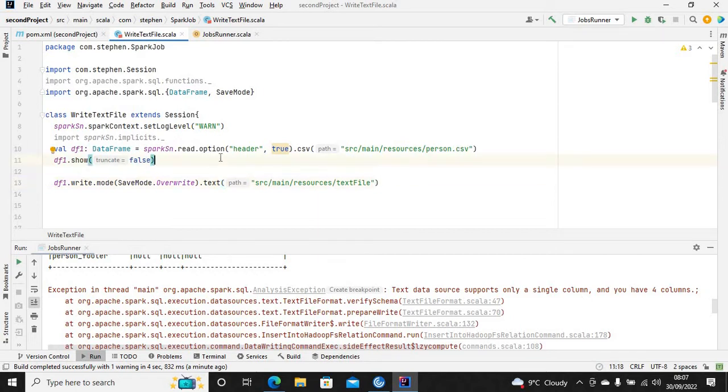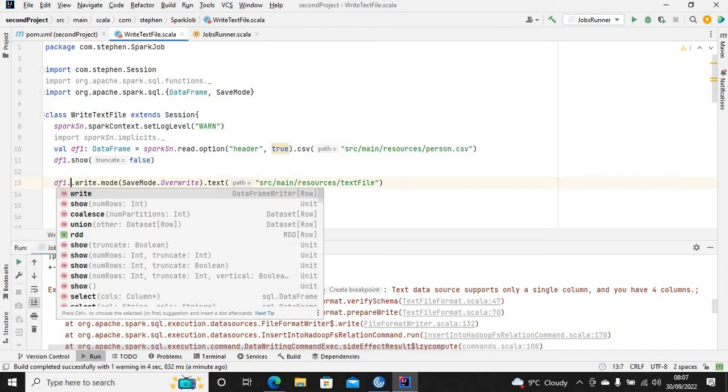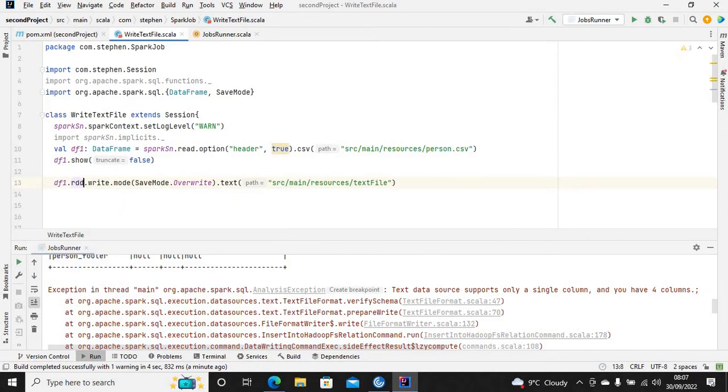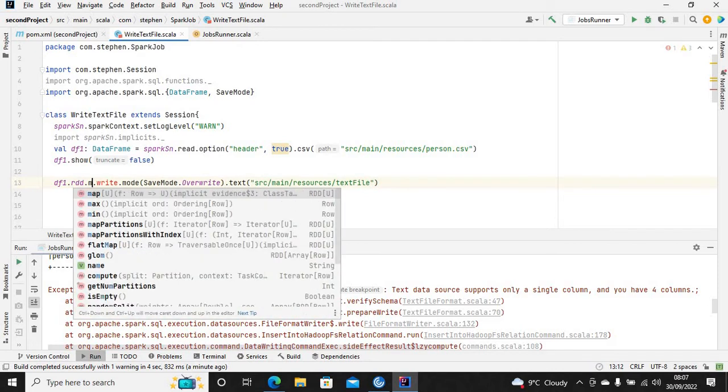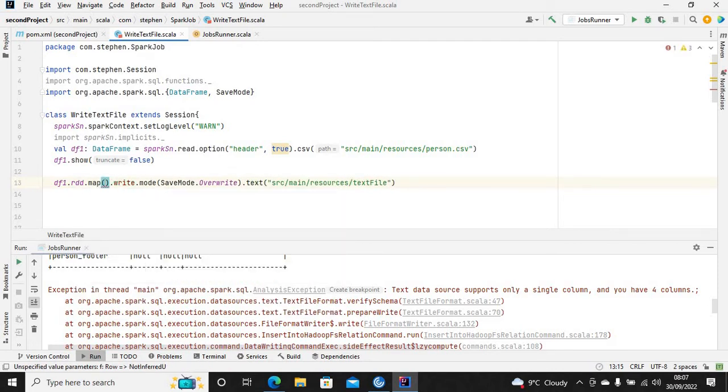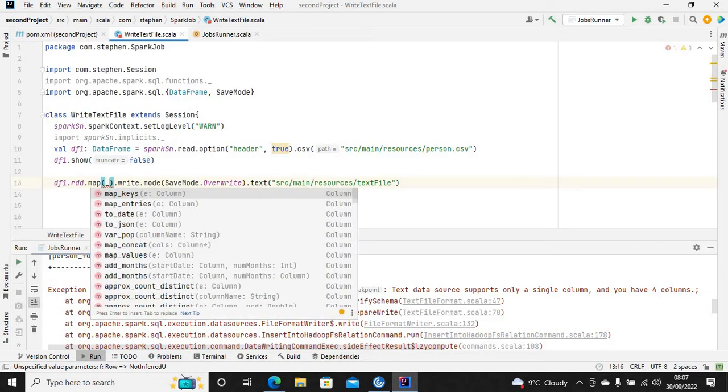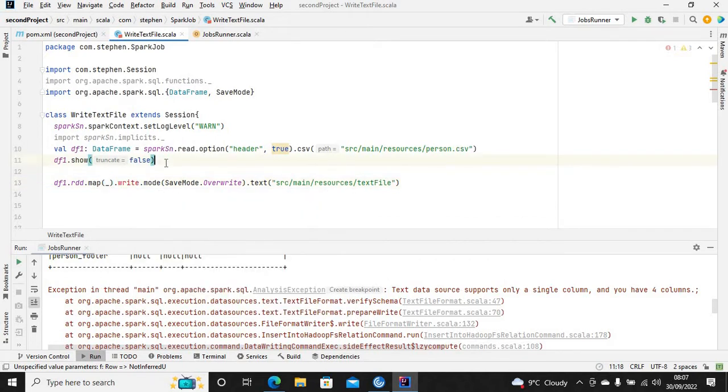So we are going to go ahead and make it a single column, and to do that we basically have to convert the data frame to RDD dot map. What I want to do is map each row to a sequence. I think it's better if I print out the row for you.